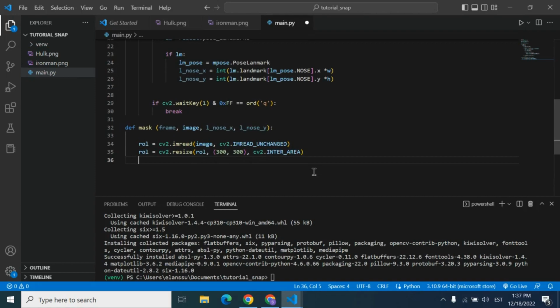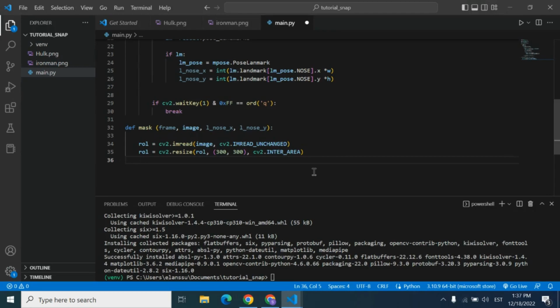In the next step, as I said, we need to map this image on our own image, on our face. That's why we need the coordinates of our full image to map it definitely in the position of our nose, the center area. That's what we will do.